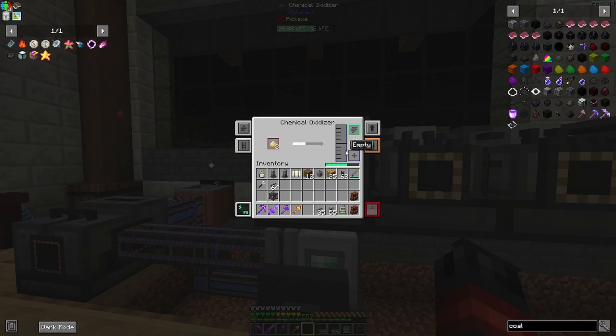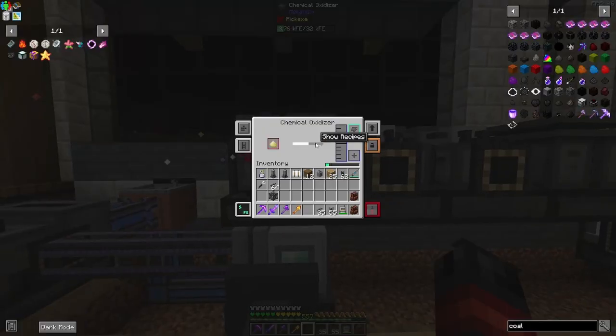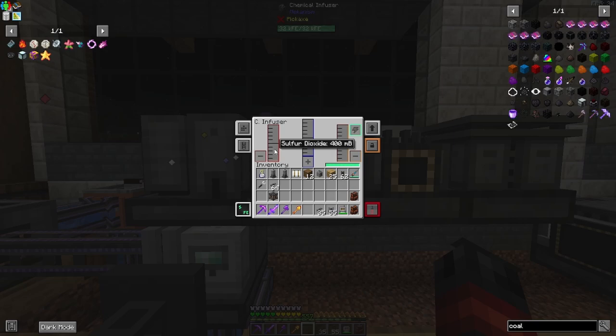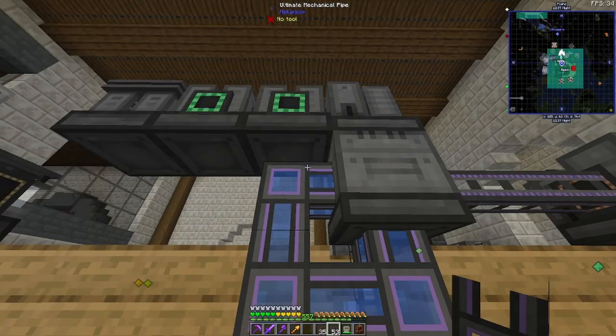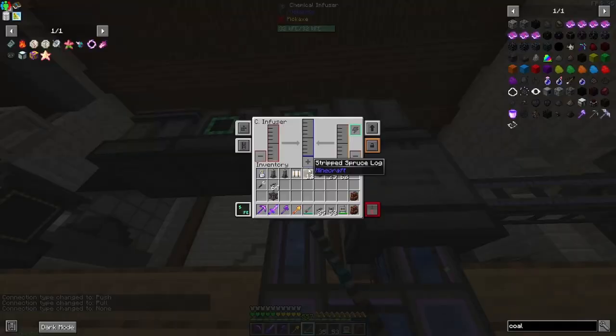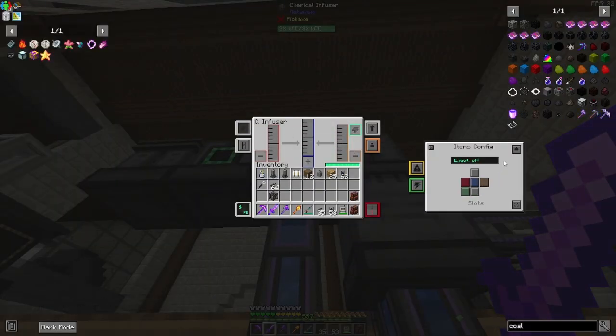I can't remember if this guy needs water also. I don't believe so. Hopefully the sulfur just makes the sulfur dioxide in here. Sulfur dioxide comes into this chemical infuser here. I believe this chemical infuser does, however, need the water. Well, we need orange on the bottom. Right, this guy needed water. Pretty sure.